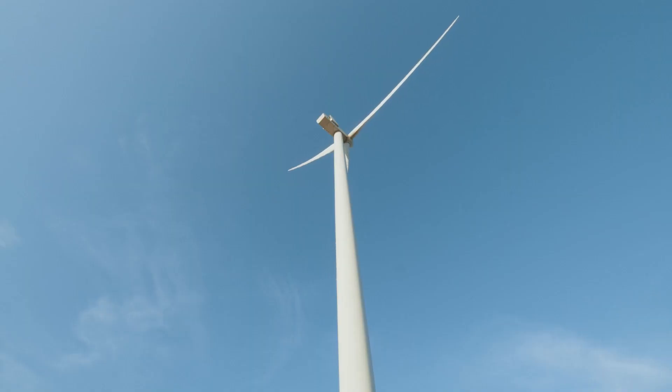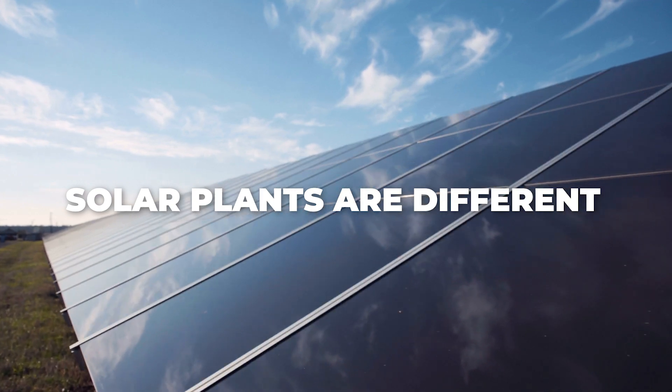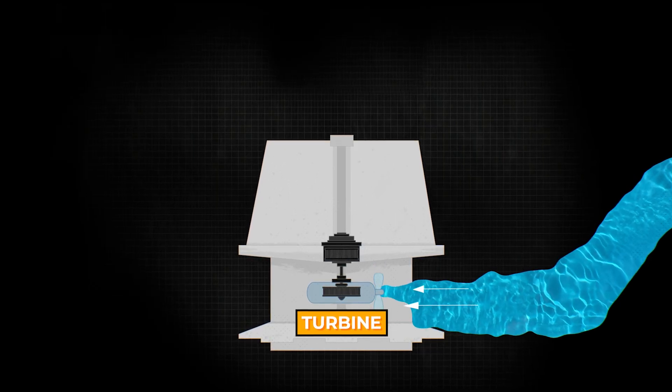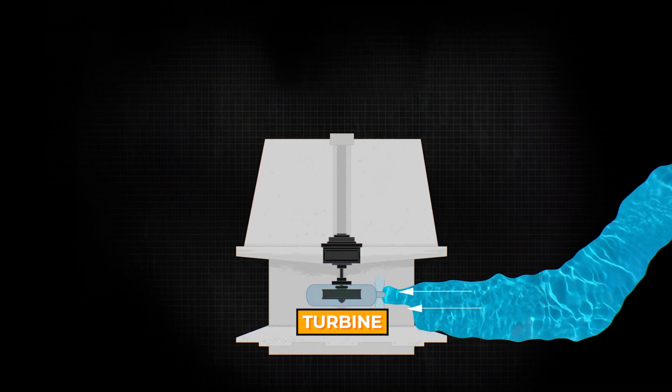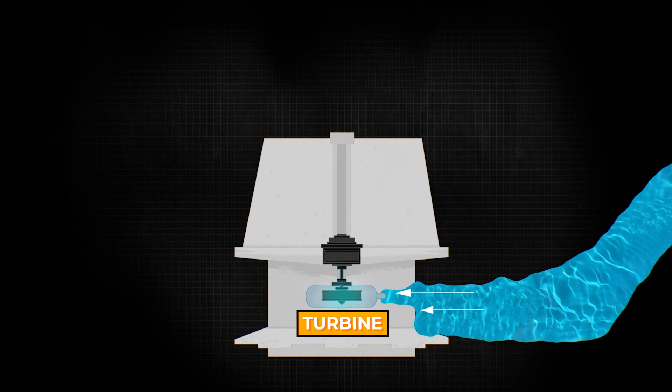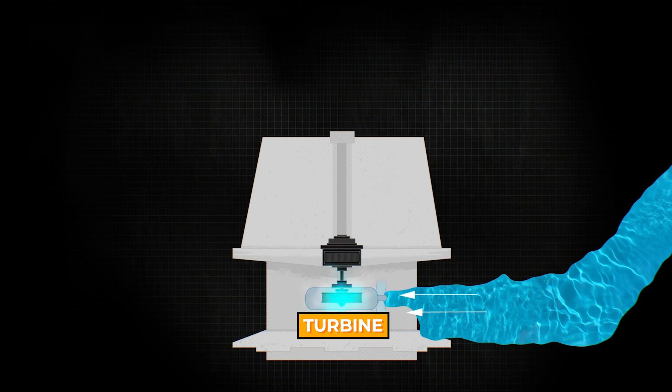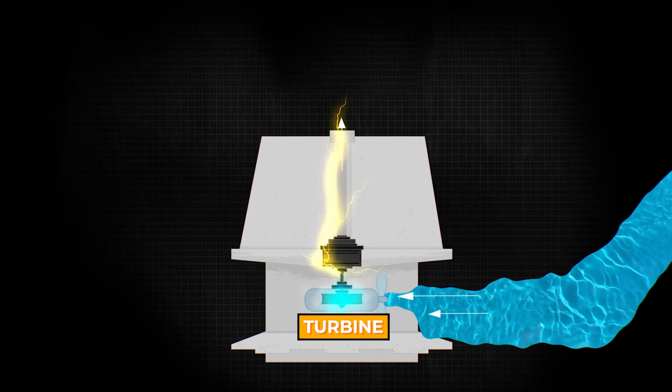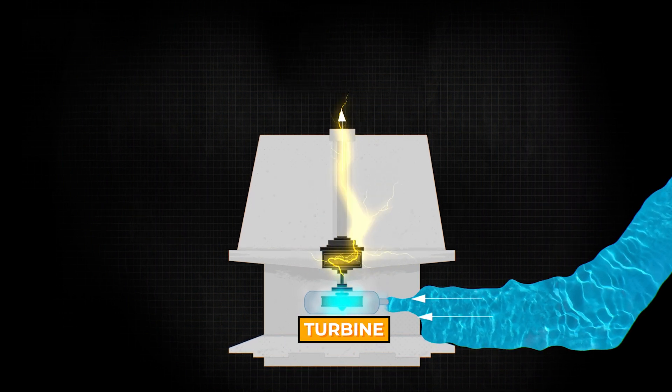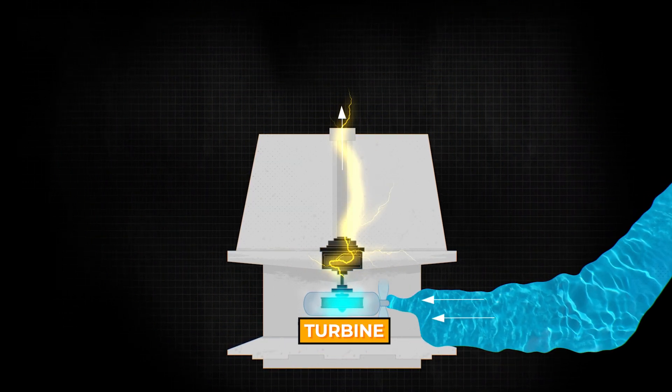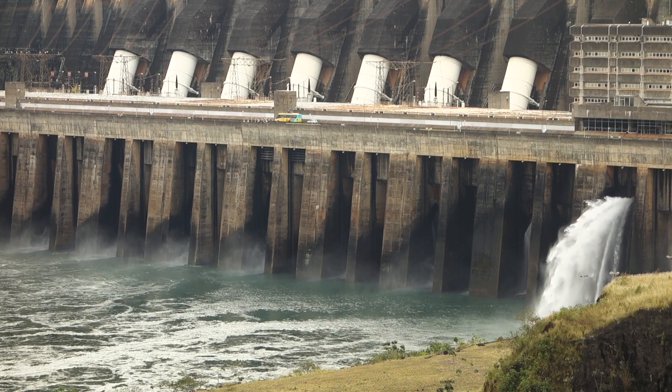It is using this principle that electricity is produced in power plants of all types, except for solar energy. In the case of hydroelectric plants like the Itaipu plant in Brazil, water falling from a height spins turbines with a magnet surrounded by conductor wires. The spinning of the turbine makes a magnet rotate, generating an intense electric field. This initiates an electric current in the conductor wires around the magnet. The movement of falling water is transformed into the movement of a magnet, which generates an electric field, which then generates the electric current. And is this electric current that can efficiently transmit the energy from the falling water at Itaipu across almost the entirety of Brazil?